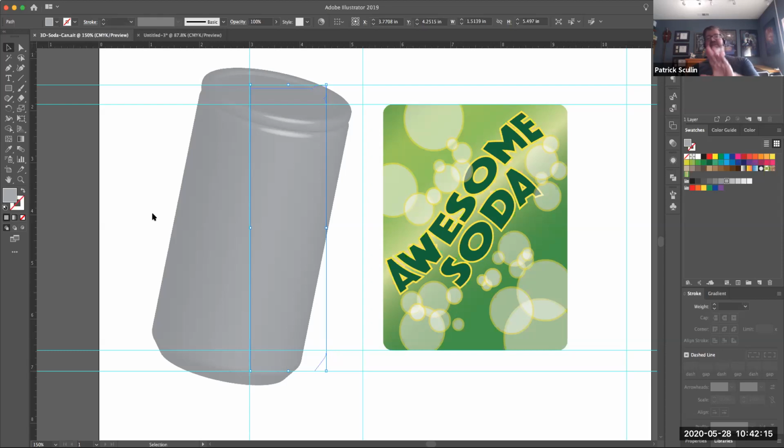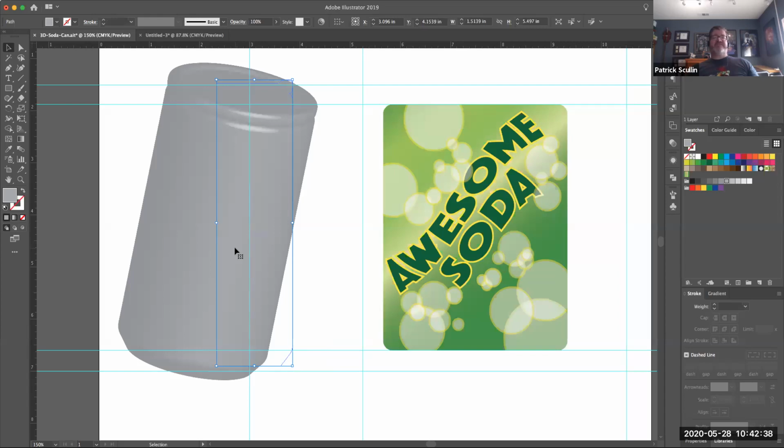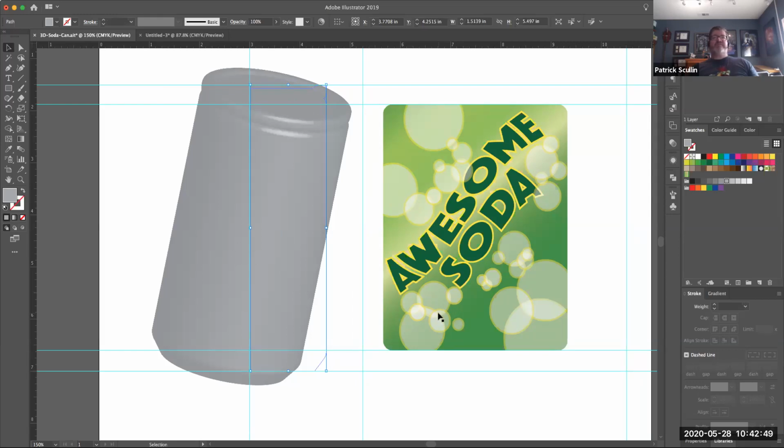Before I go further, before I put the label artwork in, I do want to mention something. If you click OK and leave this 3D window, you get the appearance of your object, and in space it looks like that three-dimensional cylinder. If you move it, for example, all it does is move the shape. It's not going to reorient in perspective. It's not going to change. You can't rotate it in this view. It is fixed. It's like baked in. It's stuck. And you don't want to mess with it too much at this stage. If you're going to edit it, you actually need to go back into that 3D option to modify it.